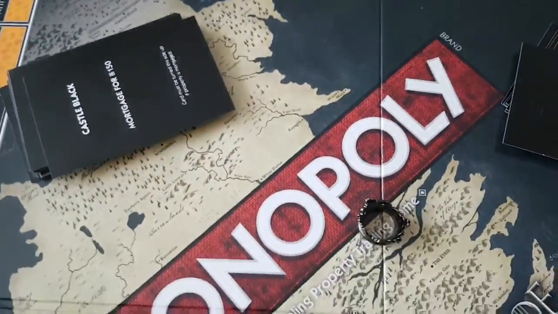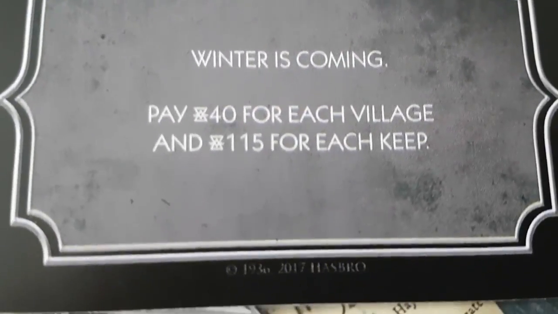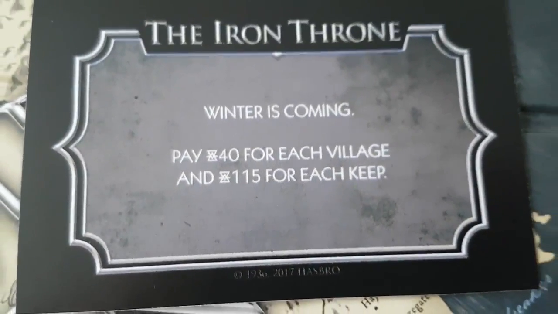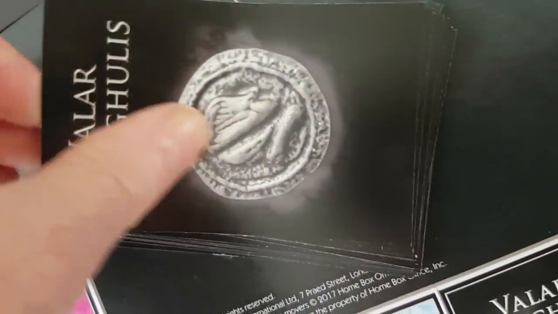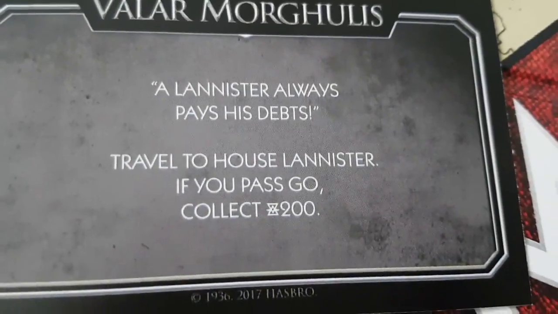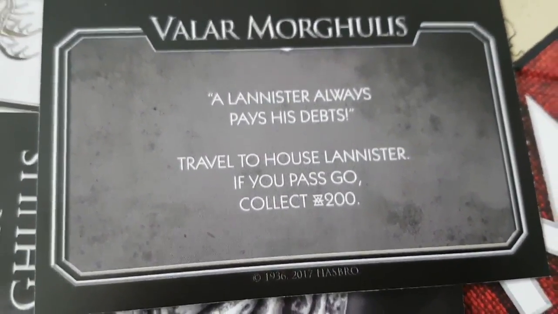So then we have our cards. We have the Iron Throne cards, here's an example of one: Winter is coming. Pay £40 for each village and £115 for each keep. And then the other cards are Valar Morghulis cards, for example: A Lannister always pays his debts. Travel to the House of Lannister if you pass go. Collect £200.